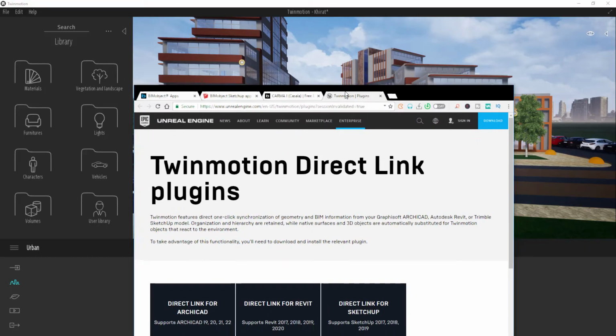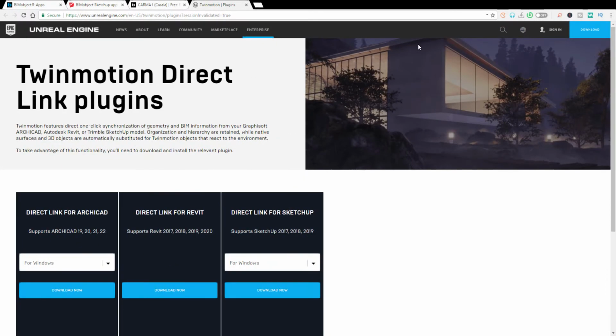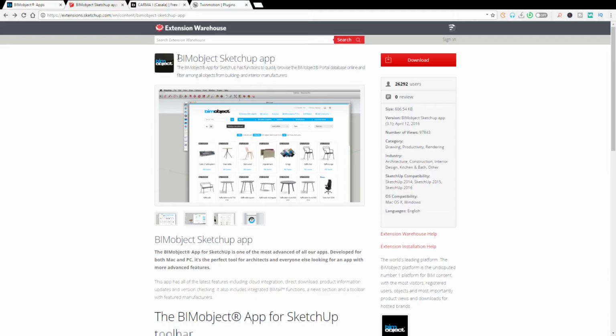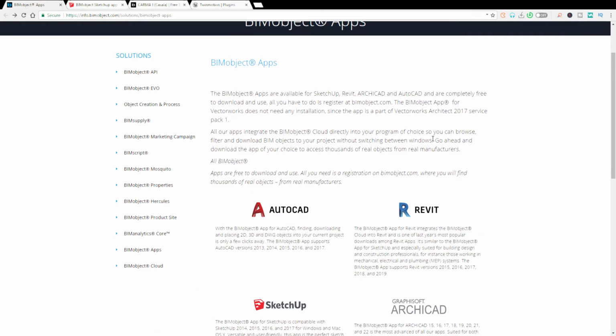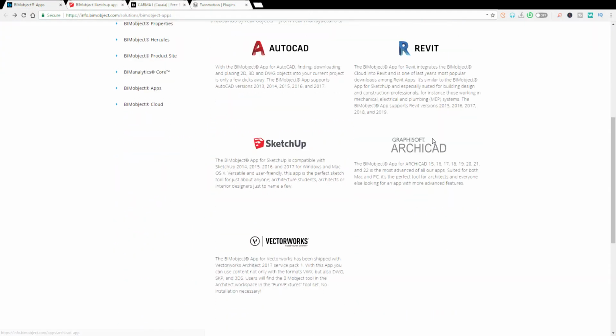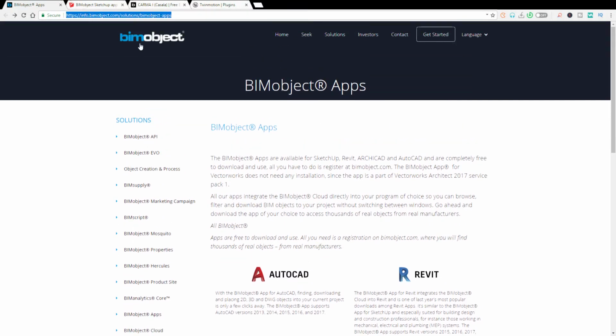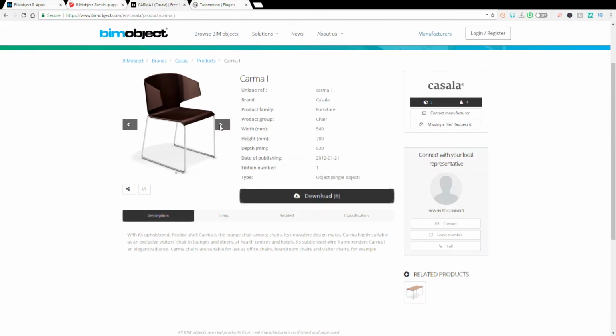But if you still want to have access to it, nonetheless, if you go over to the website here, you cannot find the plugin for that. But if you go through the SketchUp warehouse, you will be able to find the beam object plugin. There is a plugin for SketchUp directly to Twinmotion, so you can download this one, get all the beam files that you want, and send them over to Twinmotion. And if you want to check out apps that have support for beam objects, you can find them here. Links to these places would be in the description, so you can check this out.